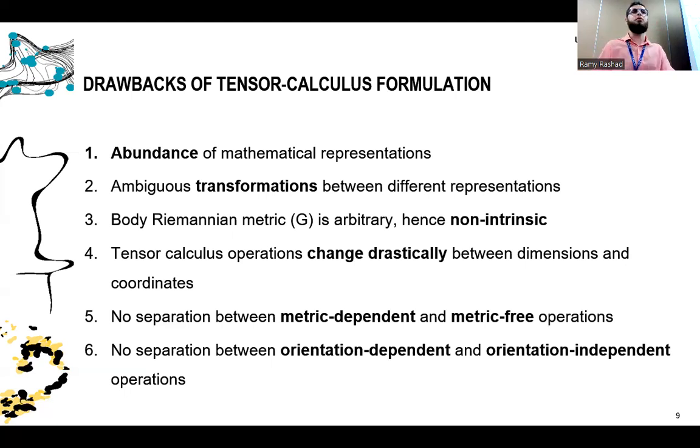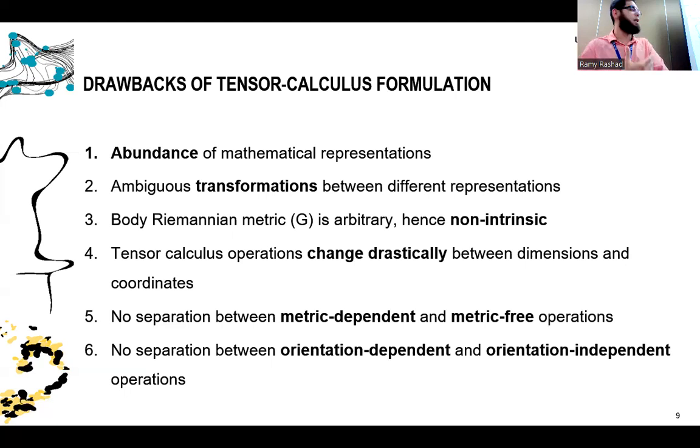So the capital G, usually in Hughes and Marsden's book, is actually arbitrary. It depends on a reference configuration. So I could choose one that's different from any other formulation. And for some materials, we don't even have one reference configuration. You can have multiple reference configurations or stress-free configurations. So there has been a lot of interest, especially started by the work of Noll, in trying to find what properties are actually intrinsic for nonlinear elasticity.